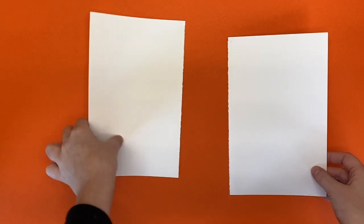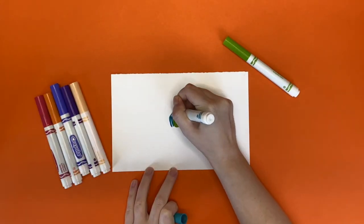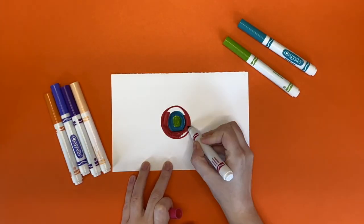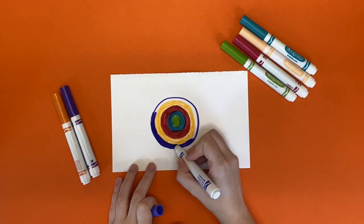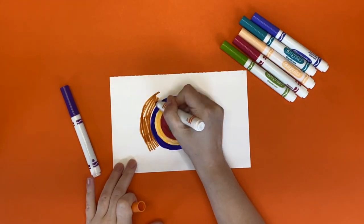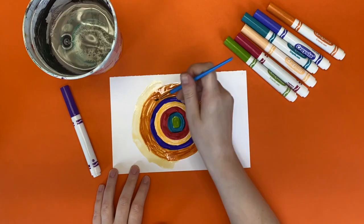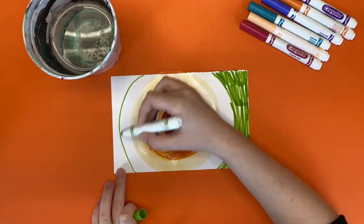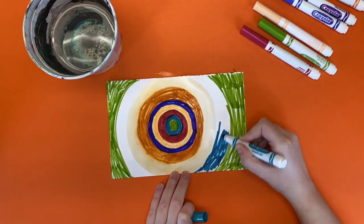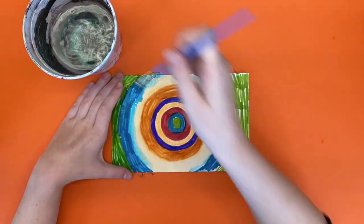Now I'm going to show you sped up videos of me using all of the different types of colors that you can use. Here is me using markers. A cool tip you can do when you don't have watercolor paints but you want that look is you can take water and a brush and brush it over your marker. That will make your colors blend as well as spread a little bit and mix together.